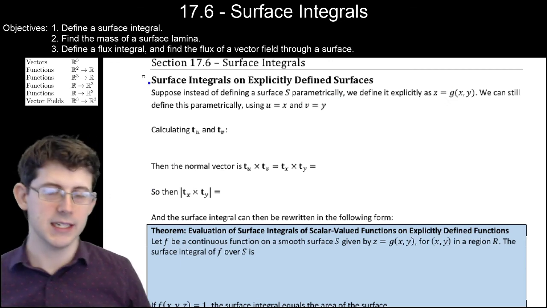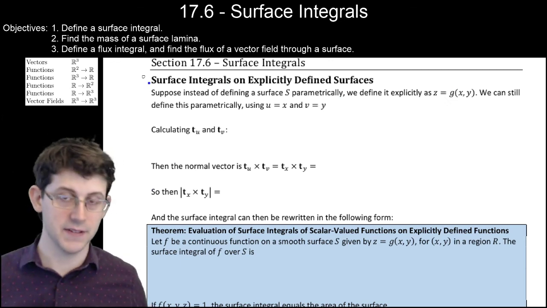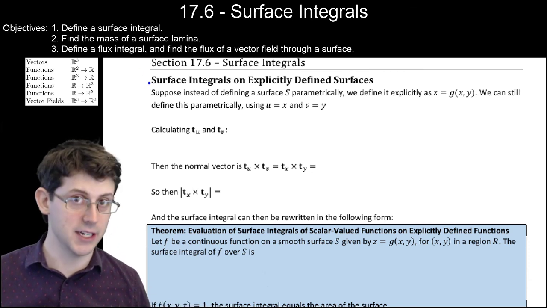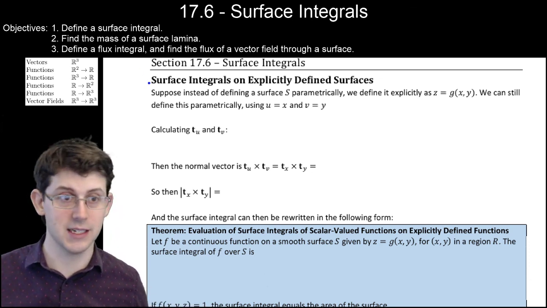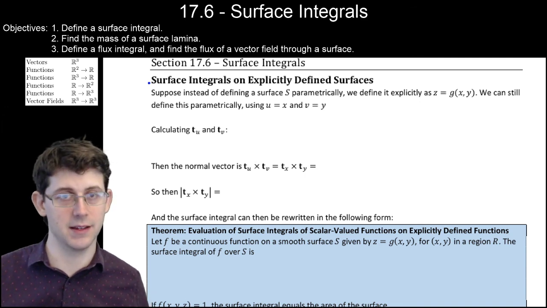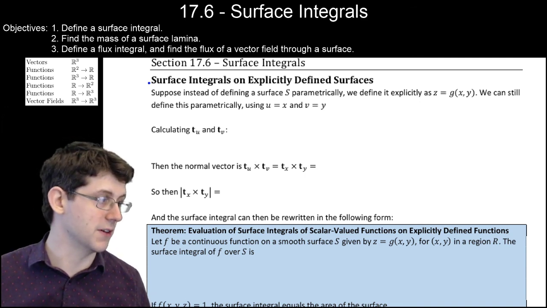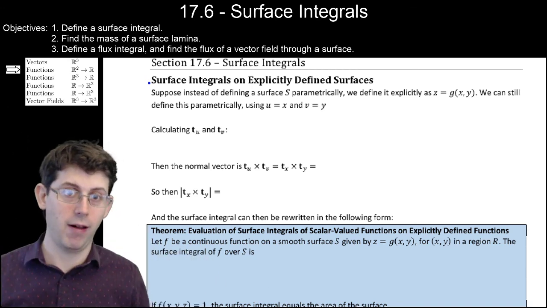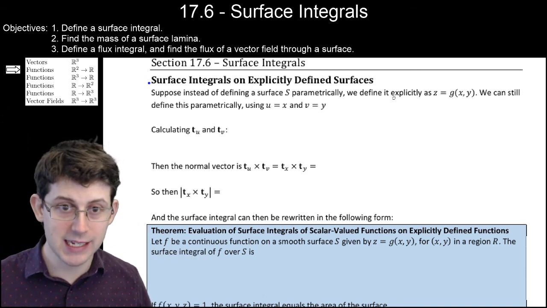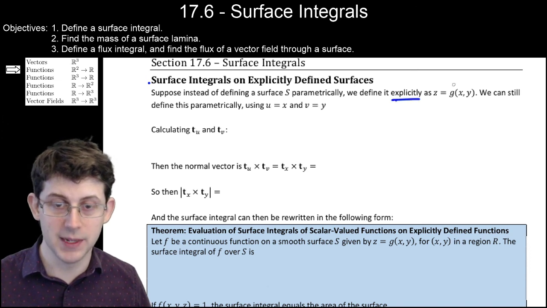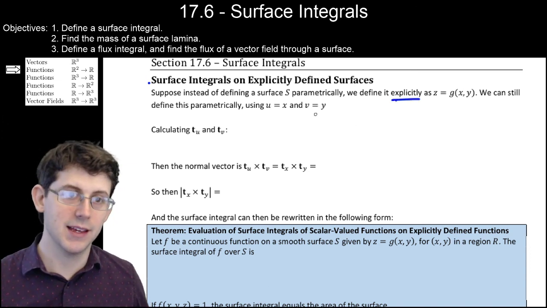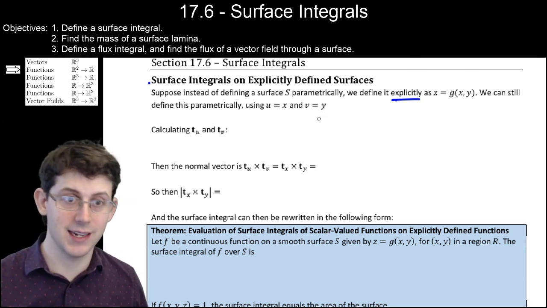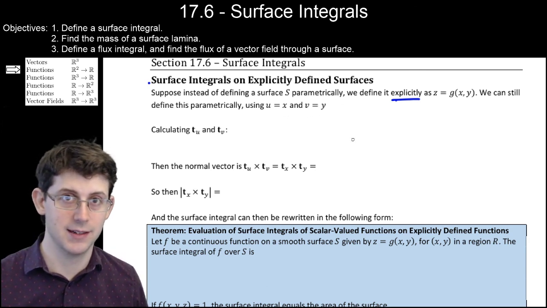Okay. Let's say instead of having a surface that you've parametrized, what if you have a surface that's given by a function? This is how we started dealing with surfaces at the very beginning of the class, where your input was a point in the plane and your output would be the height. This is called an explicitly defined surface because it has a formula for z in terms of x and y. The key thing here is that it makes it really easy to parameterize. You can just use x and y as your parameters.